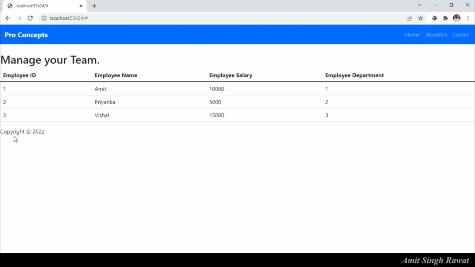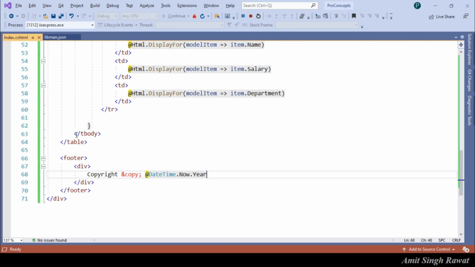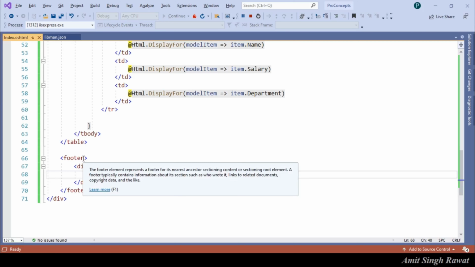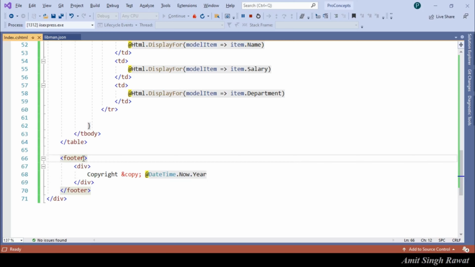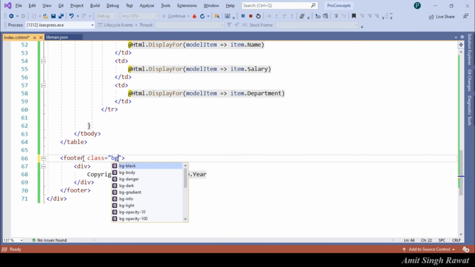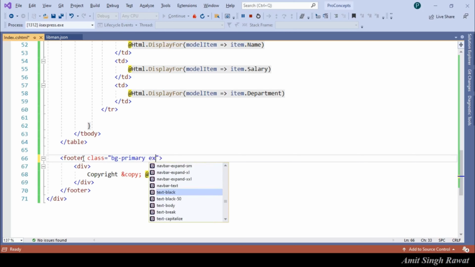It's there, but not the way we wanted it to be, right? So let's add classes to beautify the footer tag as well. First add bg-primary, which will give a bluish background. Then we want white text, so let's use text-white.